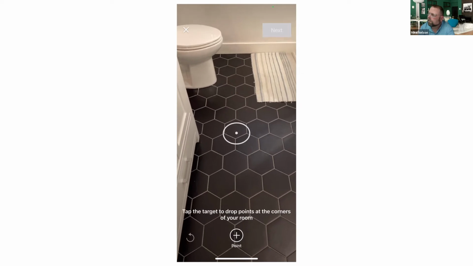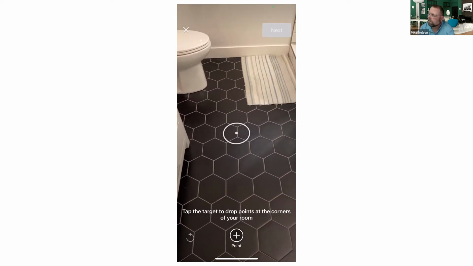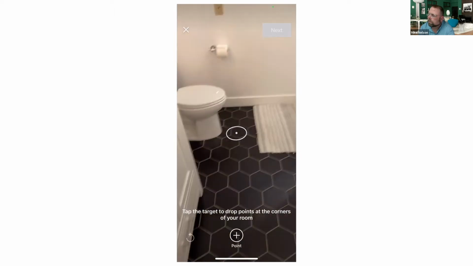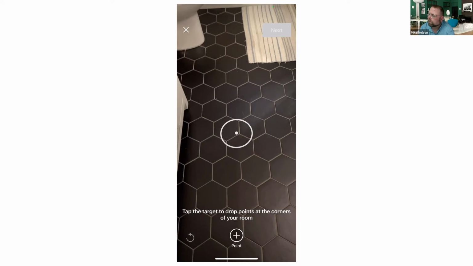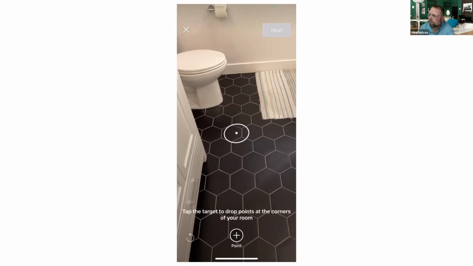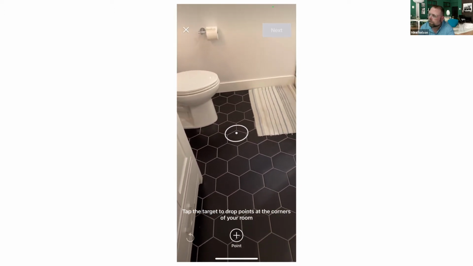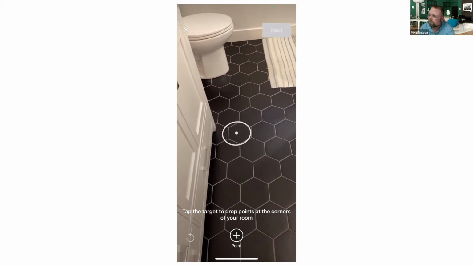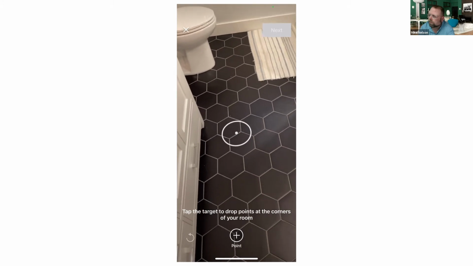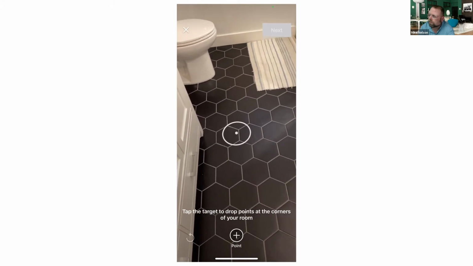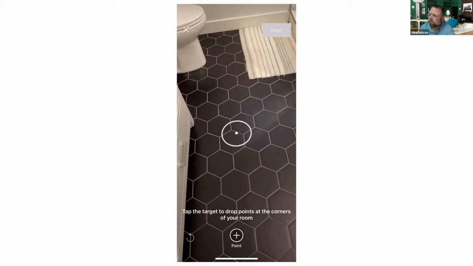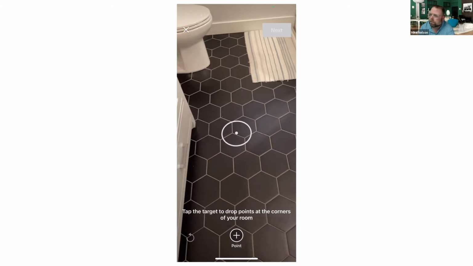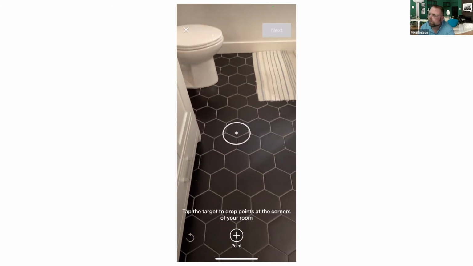And then the other thing is, generally speaking, you want to try to move in a smooth pattern. If I started shaking my phone around, or did some really sudden movements, that would cause the frames of the camera to move really, really fast. If I drop my phone, for example, that's going to confuse the system. So especially during the scanning process, we want to be smooth and gradual with our motion. You don't have to be at a snail's pace or anything. You just don't want any really unnatural, jerky movements.